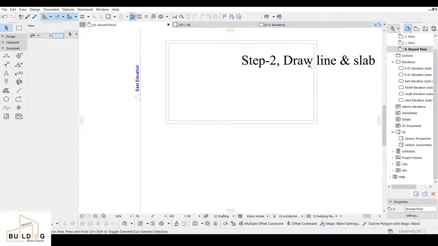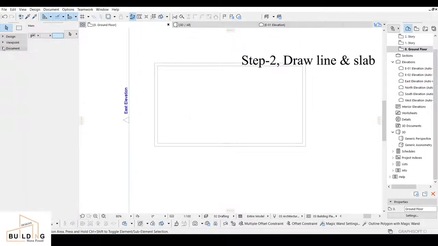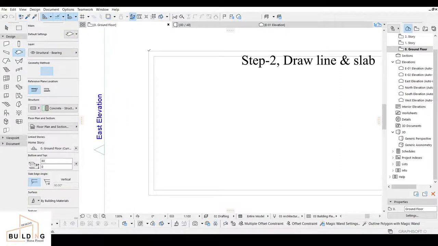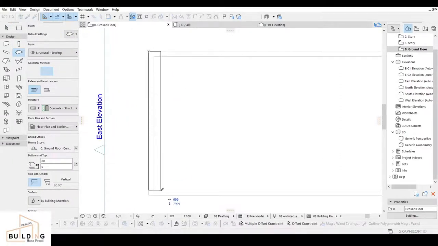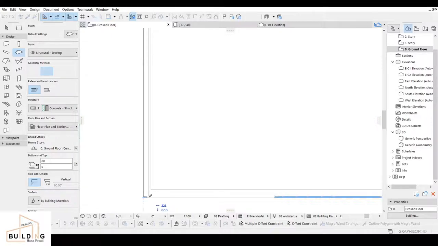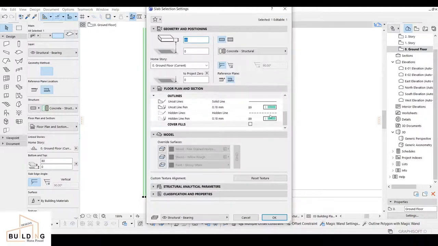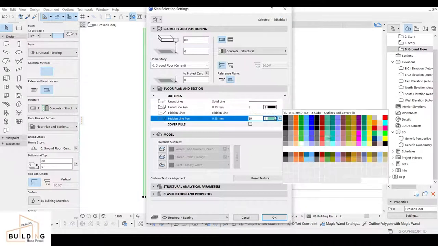Put it here. Okay, so after that, we're going to go to the design slab. So I will draw a slab over here, which is in a vertical shape, around 100. Okay, click on this slab, make it up, and click on this one to work on the colors and everything. I'll make this one black.